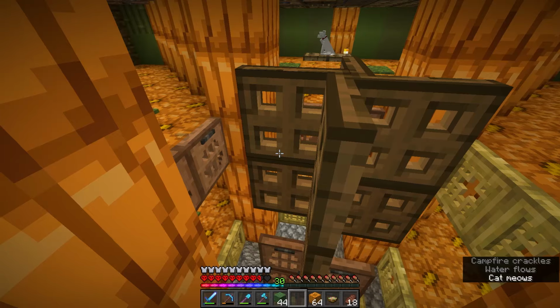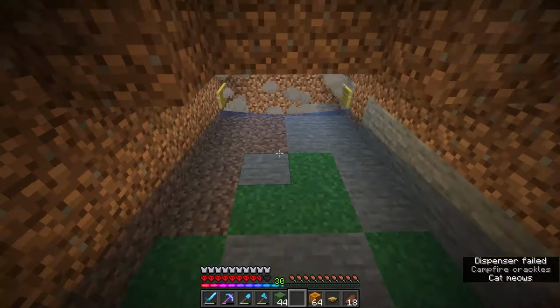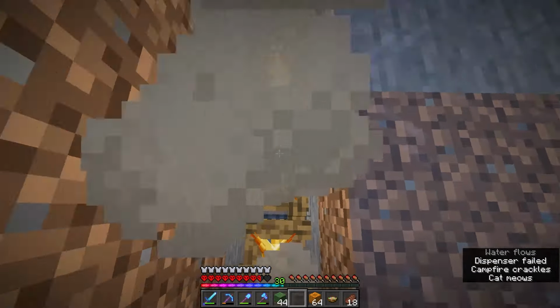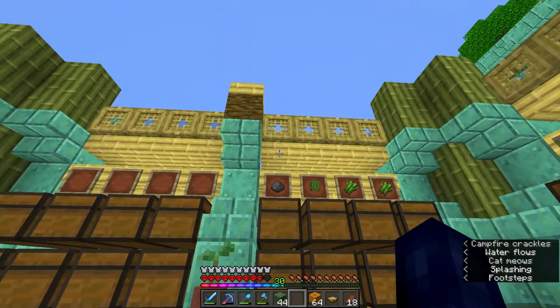It looks pretty cool. The creepers think they can walk on this empty space, where obviously they cannot. So they're gonna fall all the way down here and pop on down to an untimely demise in these campfires. The farm is aesthetically done, it's functionally done. I've even got the filter already set up right here.